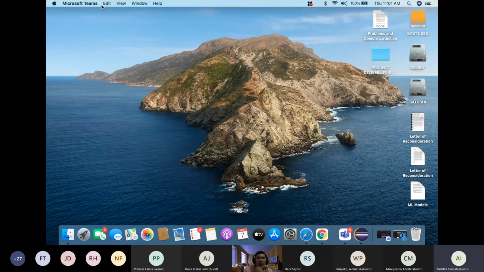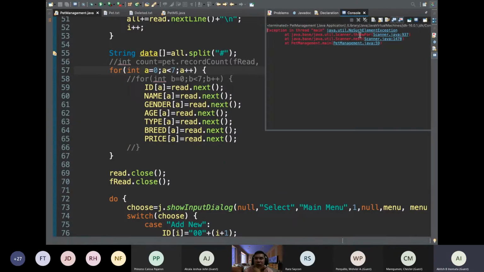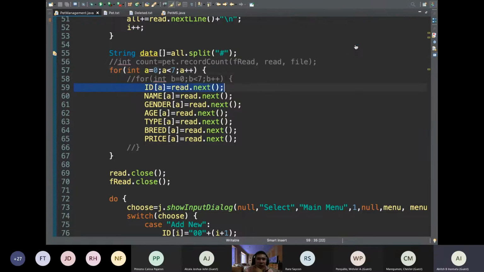So, okay. Something is wrong. Let's see. No such element. So we have here, okay, it should be data, sorry. So it should be data A. Wait. Okay, so we need a loop.